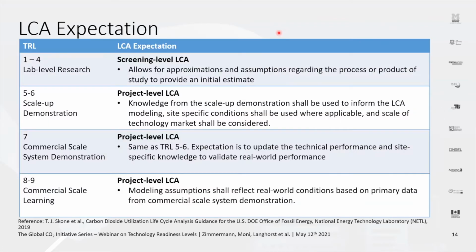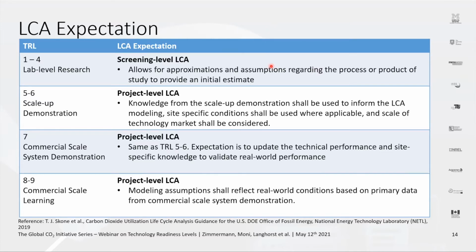Okay. Just before going into discussing the challenges, here is an example of how the goal and scope of the LCA or TEA can vary based on the maturity level or technology readiness level of an emerging technology. So here is an example of LCA expectation at different TRL levels.